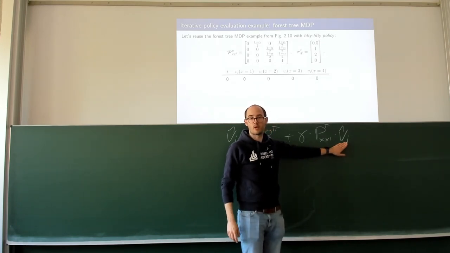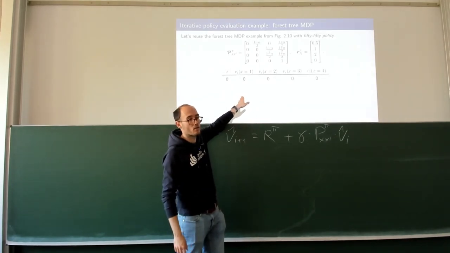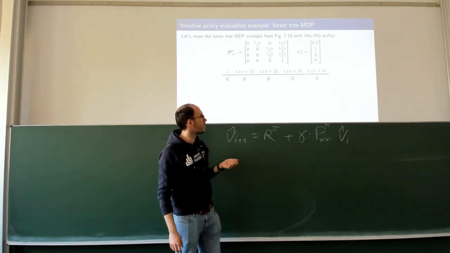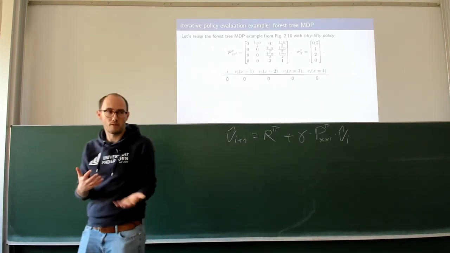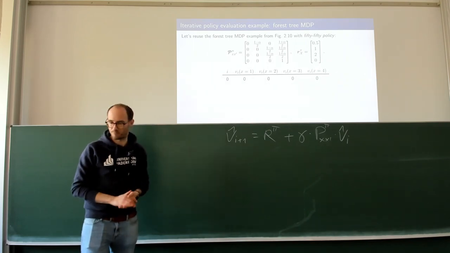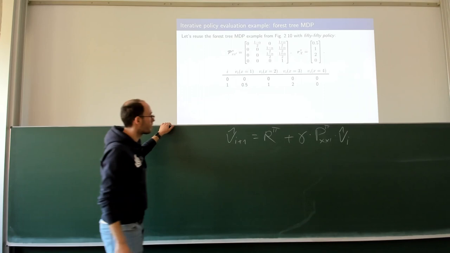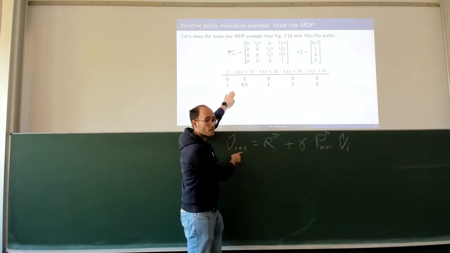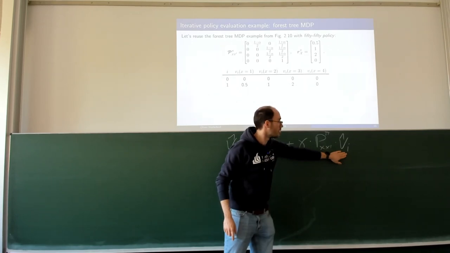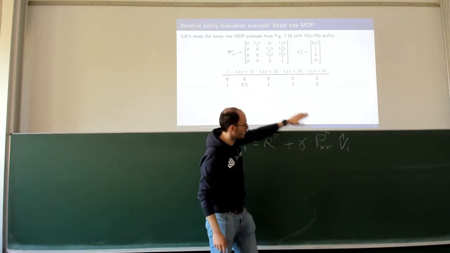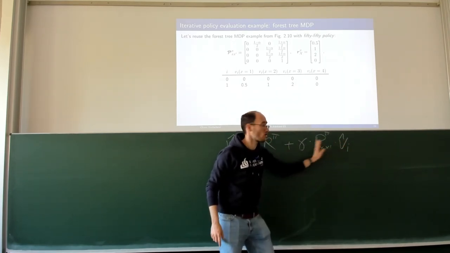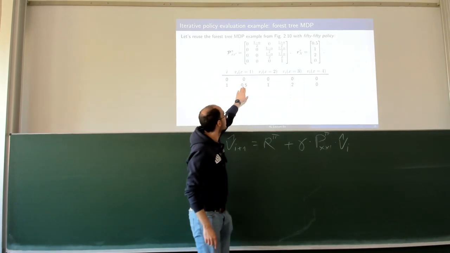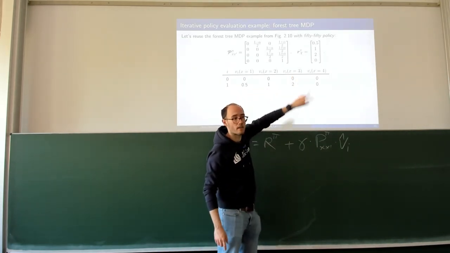And as already briefly mentioned, a trivial initial guess would be, if you do not know anything about the state values, you would just set every state value to zero. If you have prior knowledge about the state values or the system you're operating, of course, you could also set up the initial values differently to try to converge quicker. Okay, let's do the first real iteration. For the first real iteration, this V_i is zero, right? Because our initial guess is zero. So therefore, in the first real iteration, this part of the equation is completely zero. And what remains is just our reward vector, right? So that's why we see that this 0.5, 1, 2, and 0 is basically our reward vector flipped.